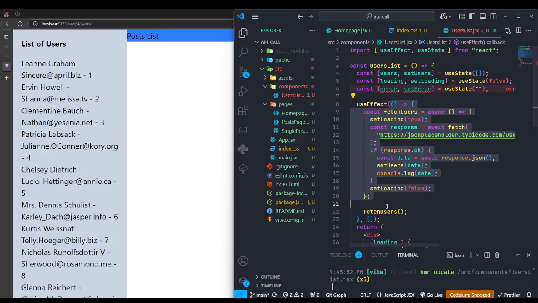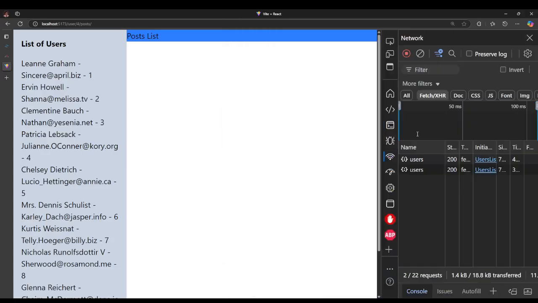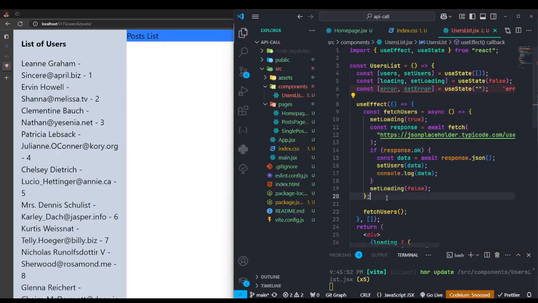But we only want it to do it the first time the page loads, and that's the reason why it's calling the API only once there. But it looks like it's calling it twice because we are in dev mode. So your effect is only going to get called 2 times there. But once you deploy the application, you're not going to see 2 API calls here. The reason it's getting called 2 times is because of the React setup that we have here.